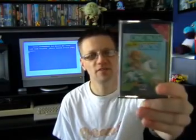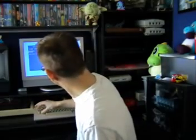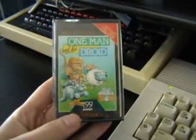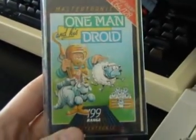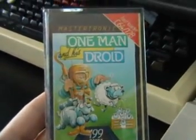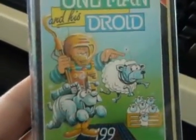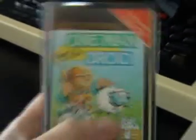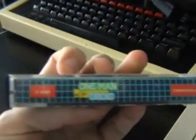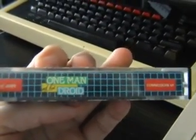My next game review, let's go back to 1985 and take a look at One Man and His Droid. Right then, here's the packaging, and it's grid style packaging. Nice cover art on this one of the spaceman and his robot dog chasing the robot sheep. And the spine shows the grid style in more detail with the logo on.